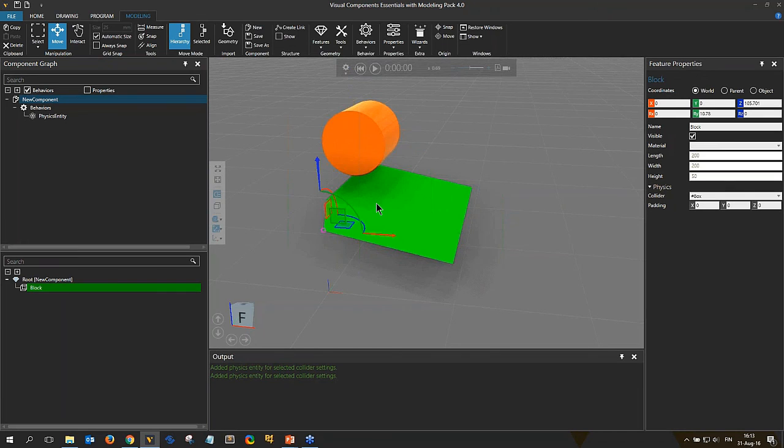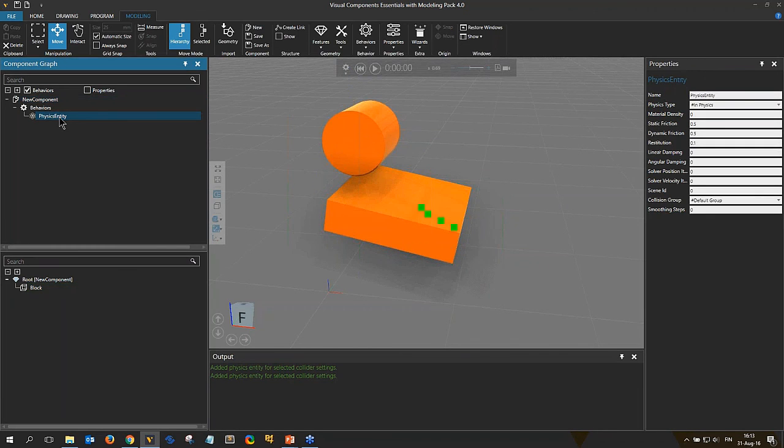If I now check the physics entity behavior of this block, it has some properties here. It has properties about its friction, it has its material density. By default, if you have 0, it means actually that you have 0.2 density. That's not very intuitive, and that's probably going to change in the future. And there's this selection for physics type.